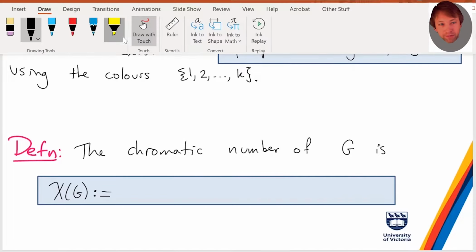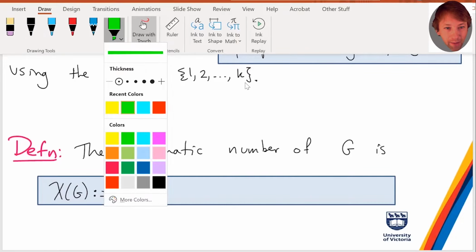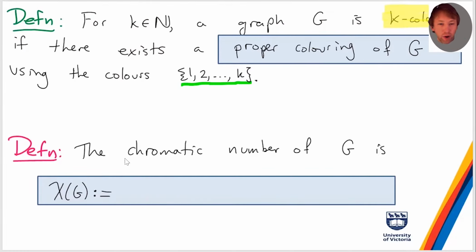Just to make a generic choice here, I'll usually use the colors 1 up to k, but the set of colors doesn't really matter. Whether I have the colors red, blue, and green, or the colors 1, 2, 3, or A, B, C, the name of the color doesn't matter. For the sake of this definition, I'm just using the colors 1 up to k, but it could be replaced with any set of size k. And then the chromatic number of G is the minimum k such that G is k-colorable. We're interested in optimizing the number of colors, finding the smallest k such that G is k-colorable.